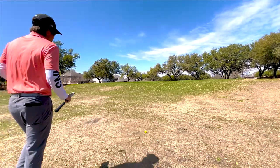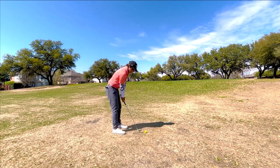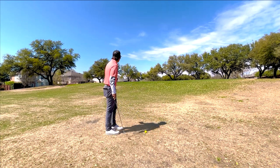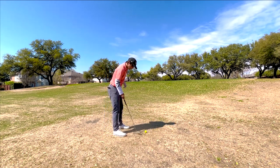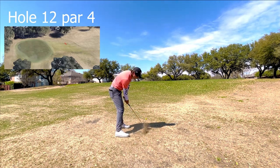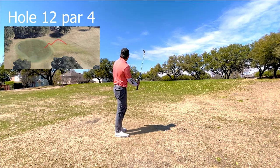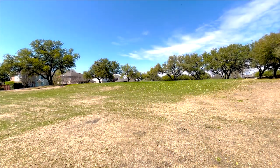All right, so, got a nice little chip right here. Gotta land it high and soft. Gotta land it before the pin, so I'm not putting downhill. This is very unfortunate. Always hate when I do that, but it's definitely my miss. It's a small chunk, so I'm trying to either go too light or too heavy. That's what I was looking for. That's why I'm no scratch golfer by no means.